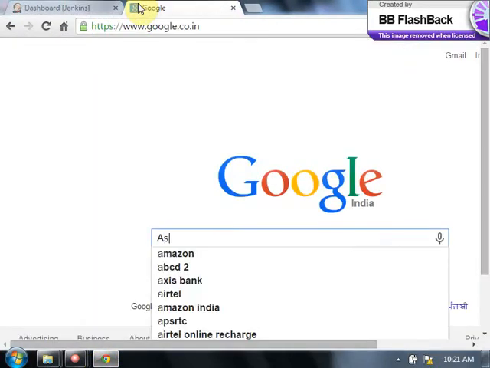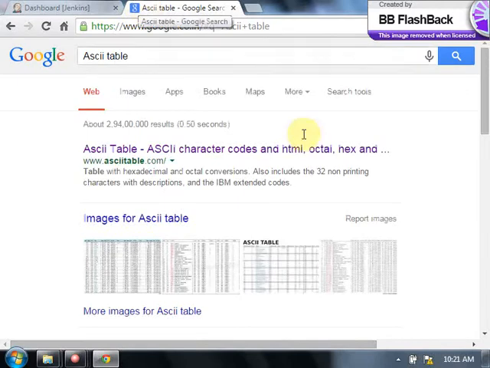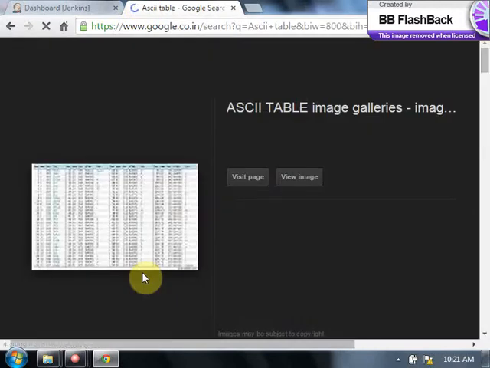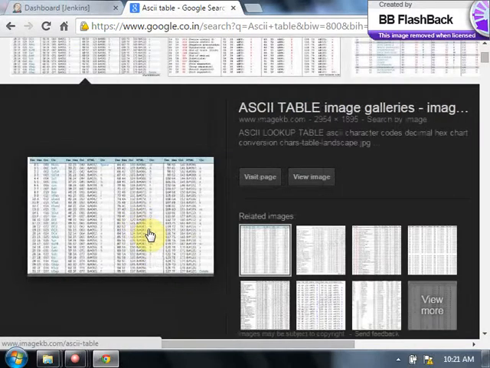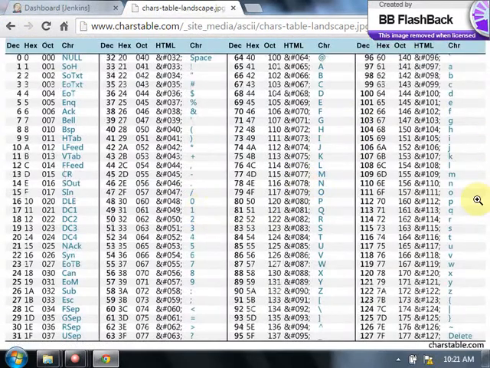Just search for ASCII table. You will get plenty of ASCII tables globally. You can take any of the ASCII tables. There are plenty of ASCII numbers that we have, and a lot of characters available.